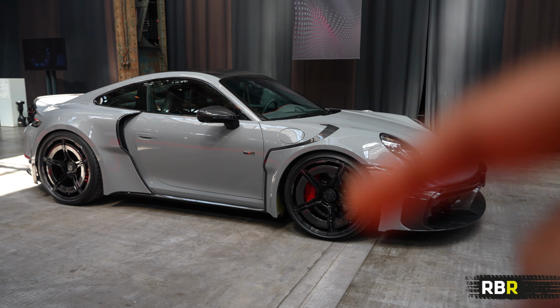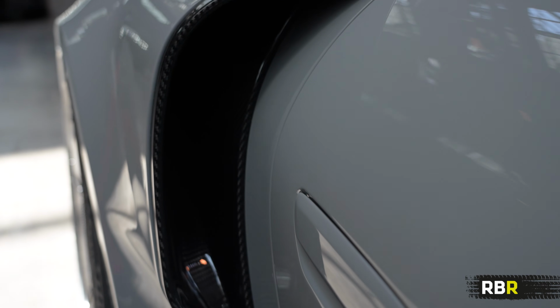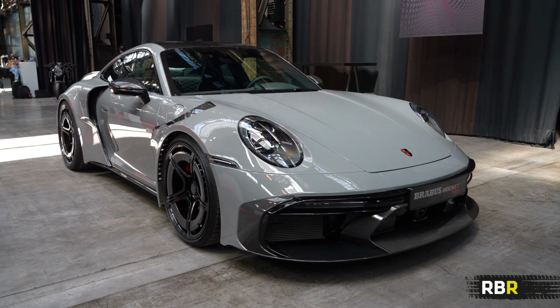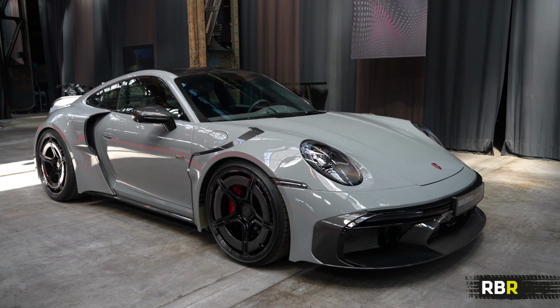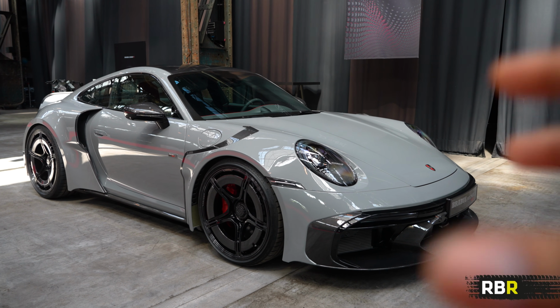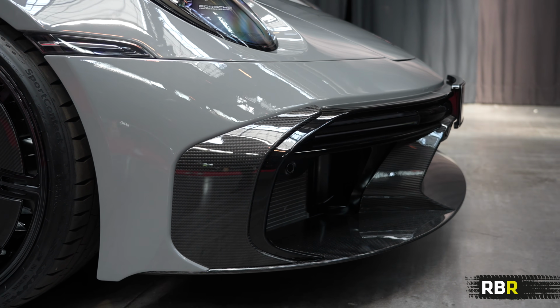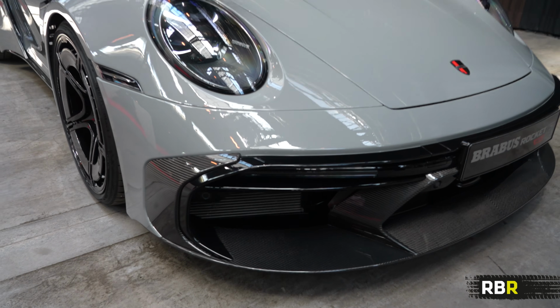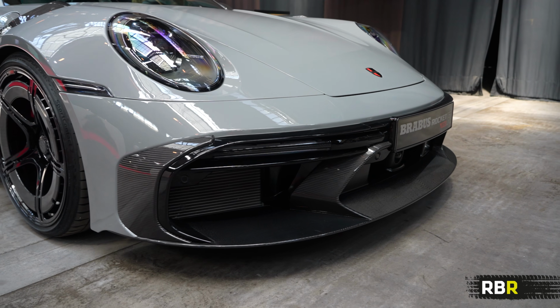And I must say, this is a body designed for the 911 that is actually very unique. And it's difficult to do that because most 911 redesigns end up looking quite samey, whereas this one, it's got their own kind of unique flair to it, which is a very Brabus Widestar carbon focused type design. I mean, look at that. Look at the way that sharp front end cuts in.